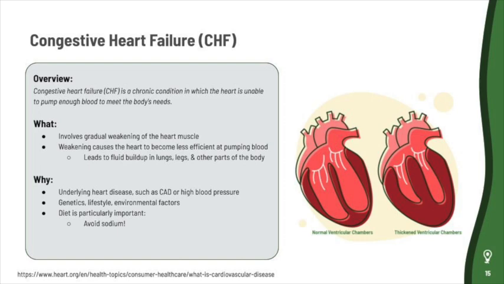Dietary factors that play an important role in prevention and management of CHF are really similar to everything else that we talked about, following that Mediterranean diet, high in fruits and vegetables, lean proteins, healthy fats, whole grains, all the good stuff. But the most important thing to call out for CHF is a diet that is low in sodium. We want to keep our salt intake as low as possible. A diet that is high in sodium can cause the body to retain excess fluid, which exacerbates CHF symptoms.